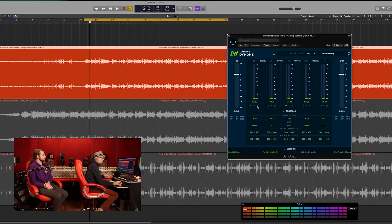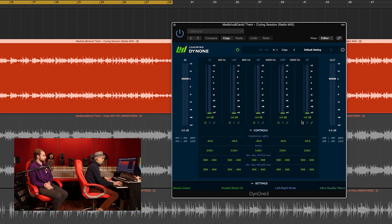It's fairly easy to operate. In default, all five bands are chained. You can see in the display how much compression is being applied to each band. I'll globally bring the threshold down to smash everything into the threshold, then unhook those connections so I can show you what each band is doing individually. You can see there's a little fader within each band. Everything is at infinity at the moment so we're not doing anything yet. There's low, low mids, mids, high mids, and high frequencies.